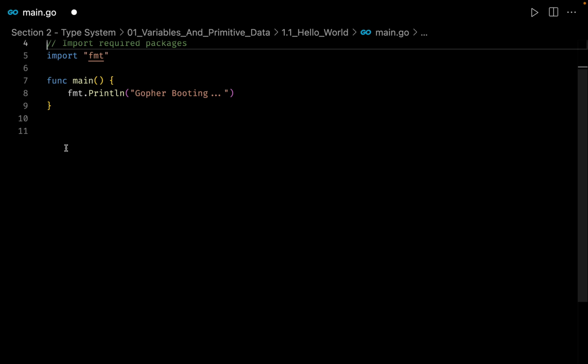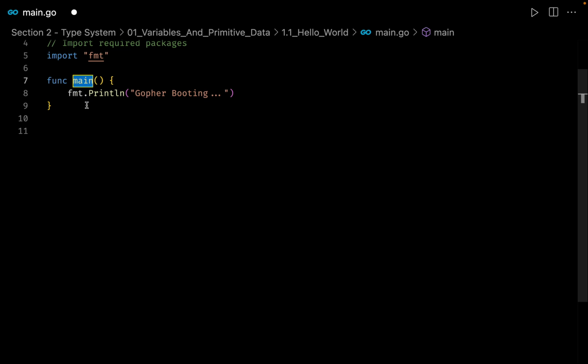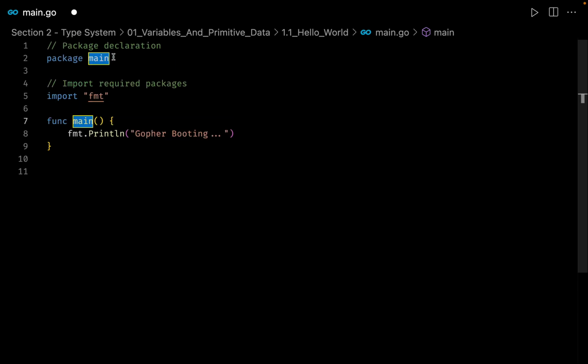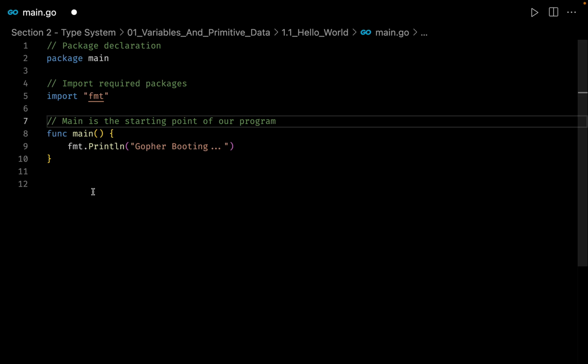Now the name of this function is very important. Please keep in mind that it has to be main, because this is what your Go compiler is going to search every time it has to start executing your program. It will always search for the package of main, and inside of package of main it will always search for the function main, and this is the point from where your execution will start. So let me put up a comment right over here.